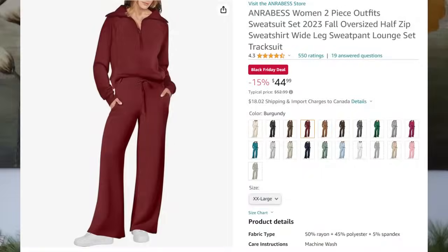You know how much I love my Spanx tapered pants and Air Essentials Spanx top. I found a dupe on Amazon — I don't own it but I wanted to include it in my gift guide in case you wanted to buy it for yourself or someone special. It's a half-zip and wide-leg pants look-alike for the Spanx. It got great reviews, is available in several different colors, and comes in a wide range of sizing.